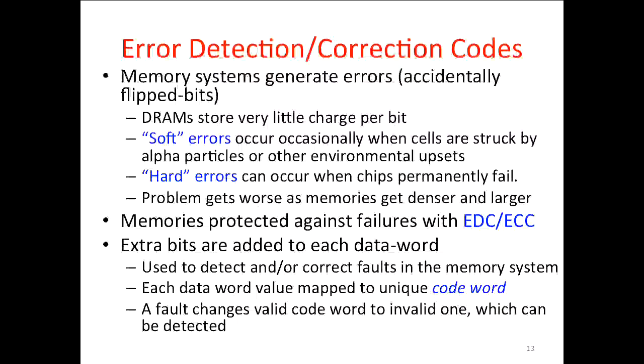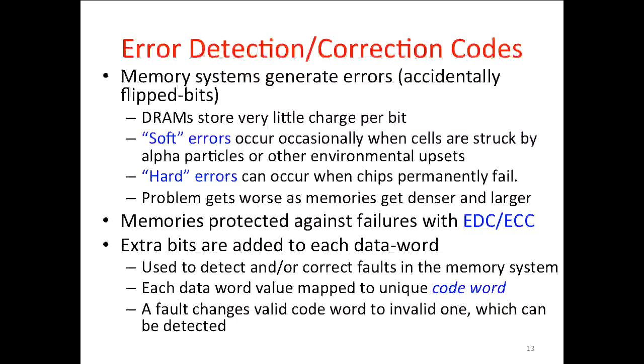If you're clever in how you pick the 16 legal ones, and one of the bits goes wrong anyway, you can detect that it's an illegal code word. Something must have gone wrong. It's not one of the combinations I selected to represent the 16 legal values; it's one of the other combinations. And if you're even cleverer with how you do the encoding, you could even determine what the original legal value was, correct it, and go back. That's the general idea of these error detecting codes.